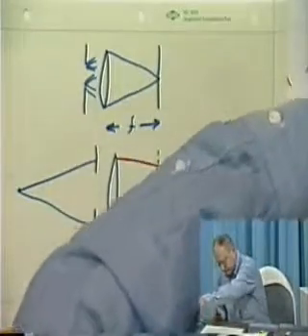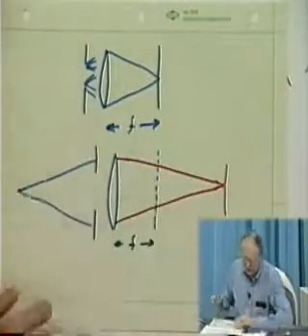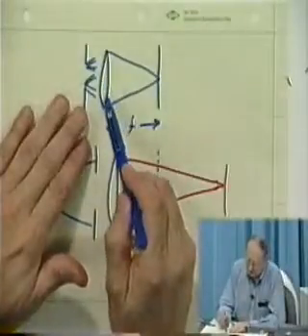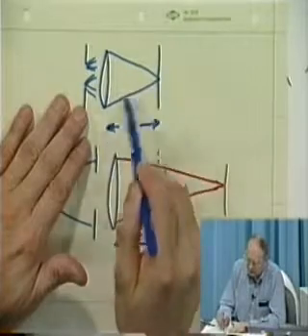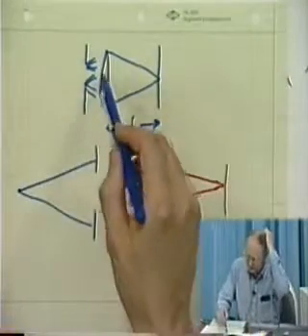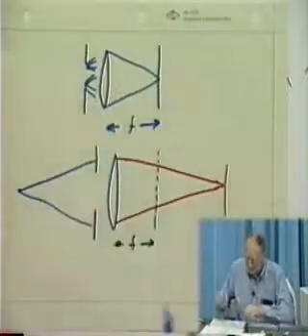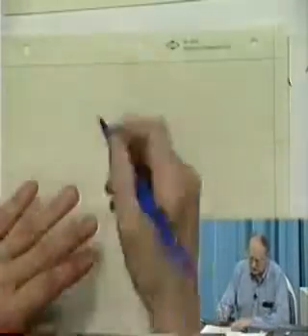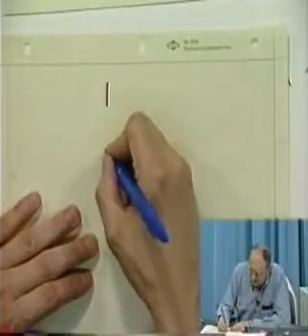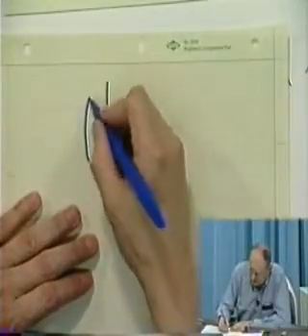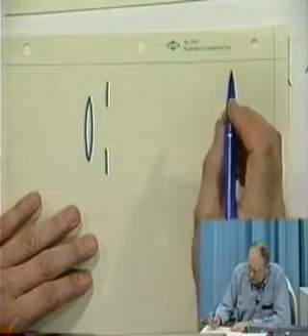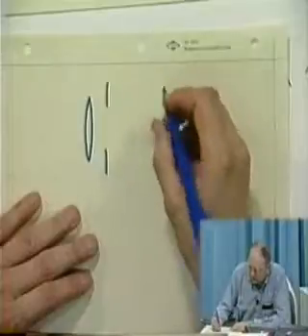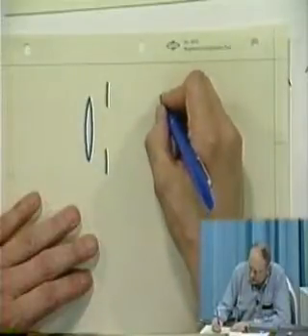Okay. Now let's go one step further. We had this case right here where we got the Fraunhofer diffraction pattern in the focal plane of this lens. Let's say instead of putting the lens on the right-hand side, let's put the lens on the left-hand side. And where would I look for the Fraunhofer diffraction pattern?